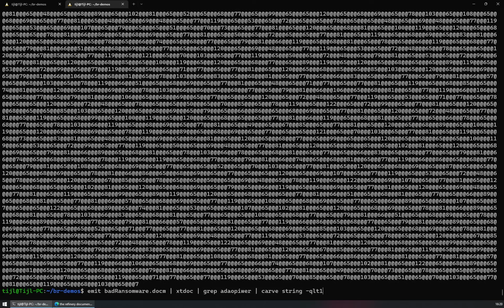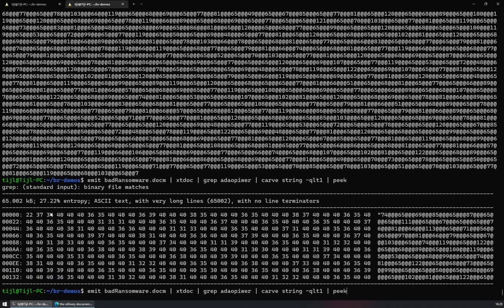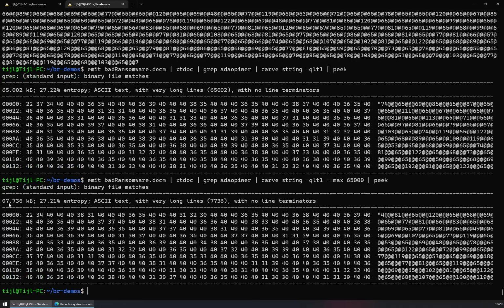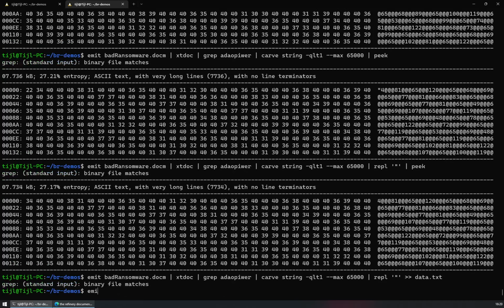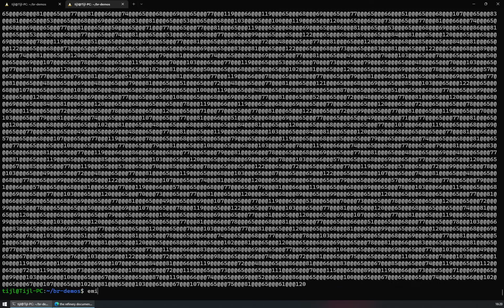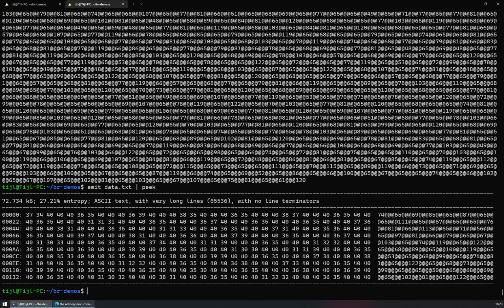Now we need the second one, which is a little bit shorter, of course, 6.5. So then the max would be something like this. Let's take a look. Is this the second one? Yes. This also has the double quote, so replace like this. See if this has worked. Yes. So now we can add it to data.txt. If I now take a look, this seems to be fine. So now we have our data.